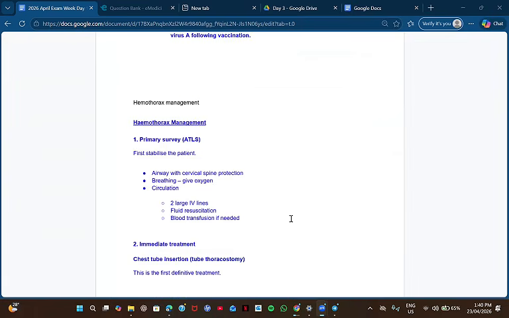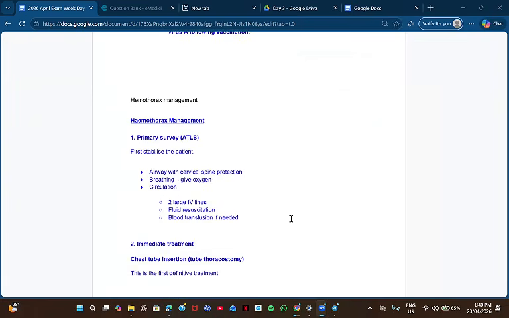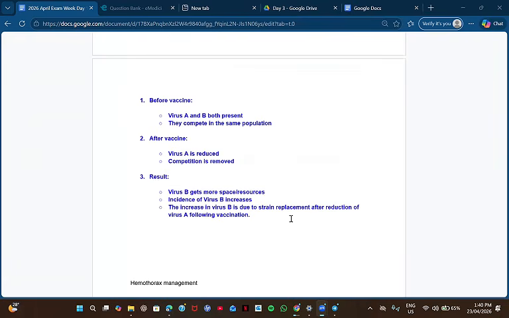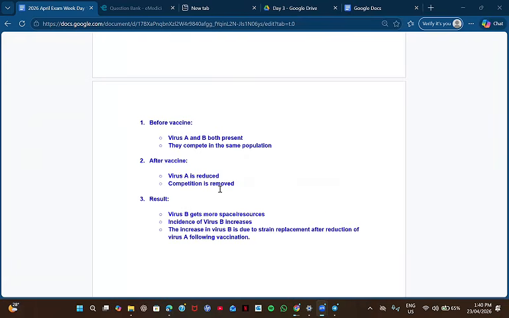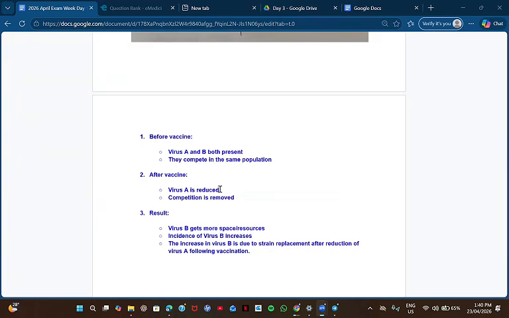Okay. So the hemothorax management. Now tell me hemothorax management stepwise. You don't have time, especially those who were with me in my recall classes. This topic is repeating every month. Very important. Now tell me stepwise.